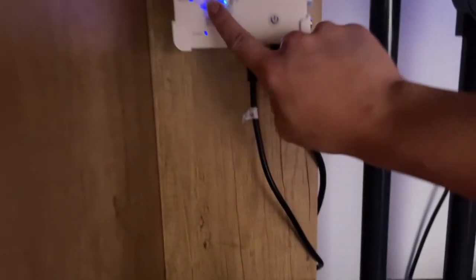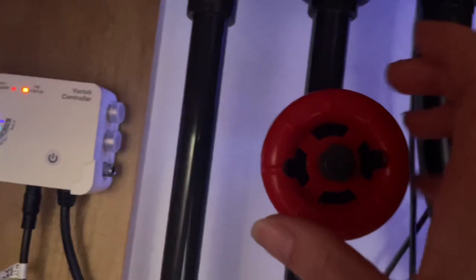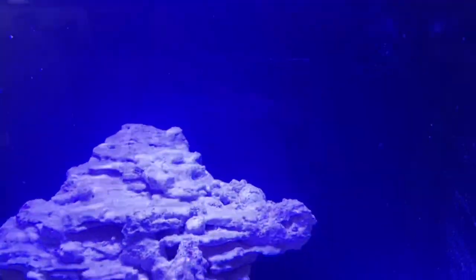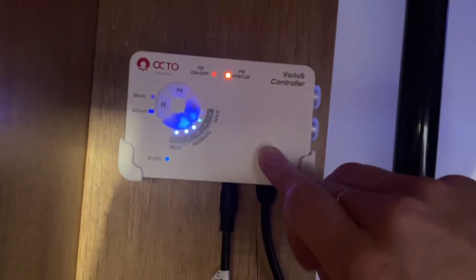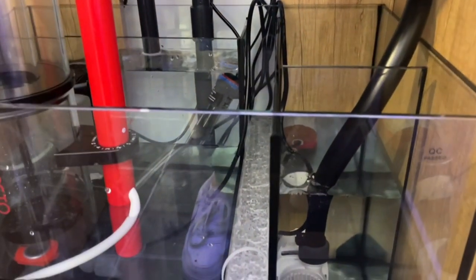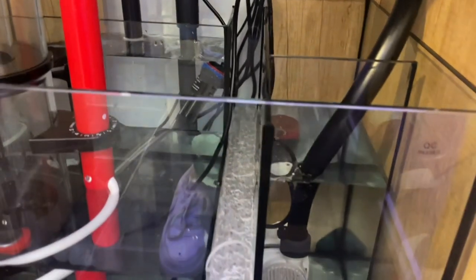I reckon we turn on the pump now. There were a few bubbles coming out from this one, so I opened the valve a little bit more — just the tiniest amount. Then I checked the emergency pipe — I've now got it so it's not covered with water, which is what you want. It was a little bit daunting, not going to lie, filling up a sump for the first time.